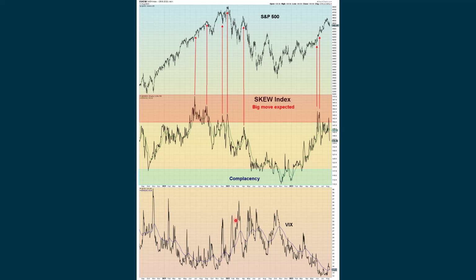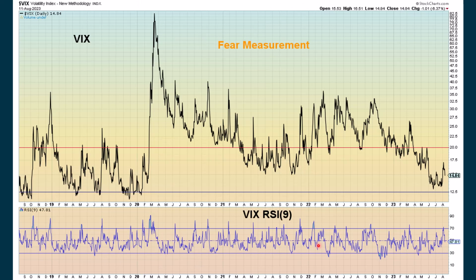Just as a point of reference, down below, I also have another chart of the VIX. We also watch the VIX to see how it's moving, and we plot an RSI 9 period on here. We did get extreme positive, meaning the VIX was going up really quick. That also means stocks were going down, but now we've fallen back down to more of a neutral reading.